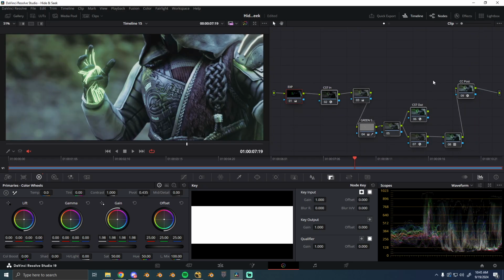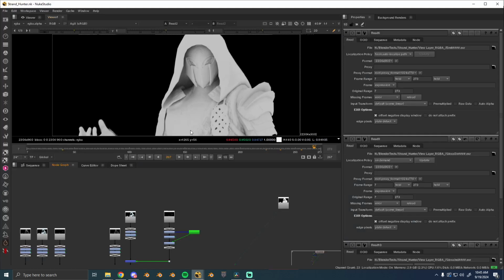I'm going to be doing a quick breakdown of the script and some of the color grading stuff that we've done in here. There is a lot, so bear with me here, but we'll first start off in Nuke. The scene in Blender was extremely simple. It was a character, an HDRI, and then Anticode's Strand generator.